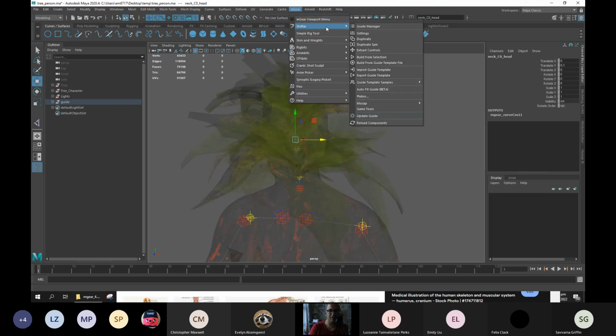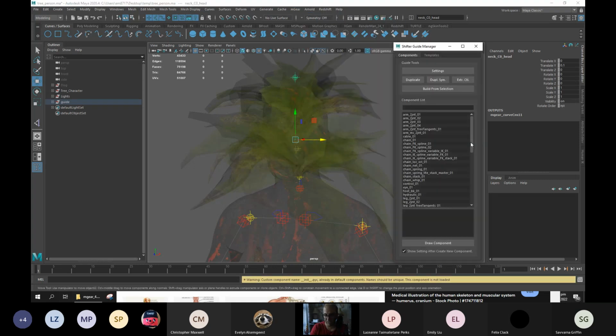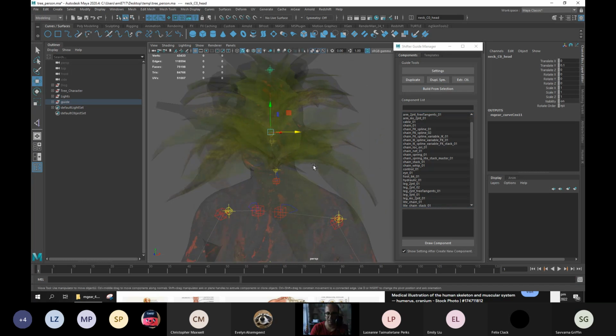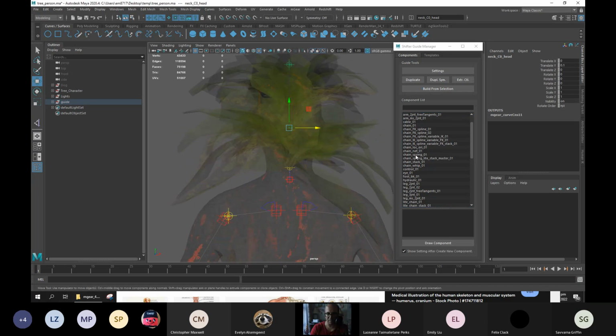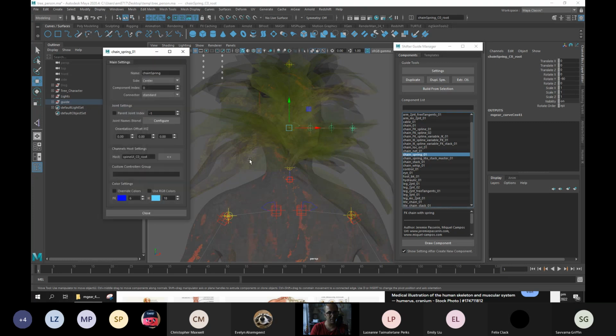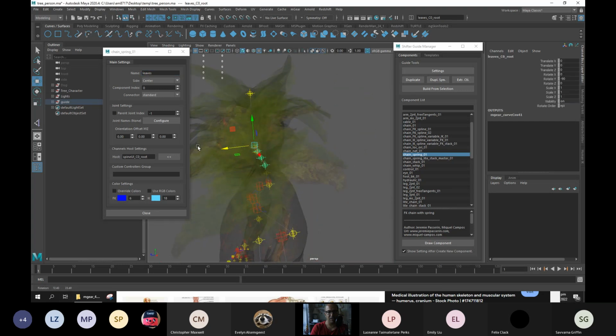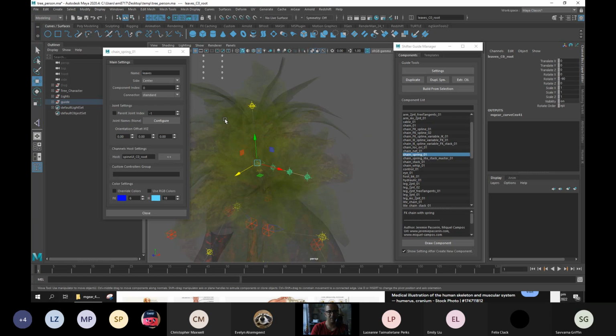So I go to the mGear Shifter guide manager, and you see the magic is basically here. You can customize your rig. So I add a chain spring here and double click on it. Maybe 3 is enough. Which direction? X direction. X is red and it's in this direction. So yes, I want that. I created one and I call it leaf, or leaves, maybe A.